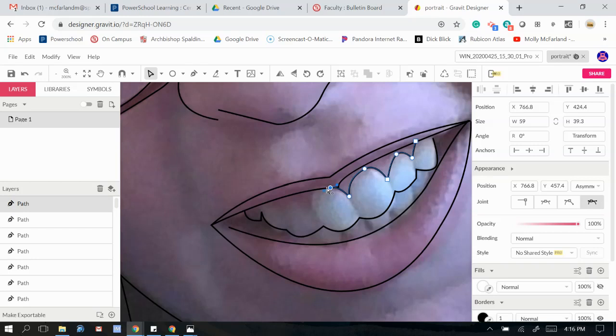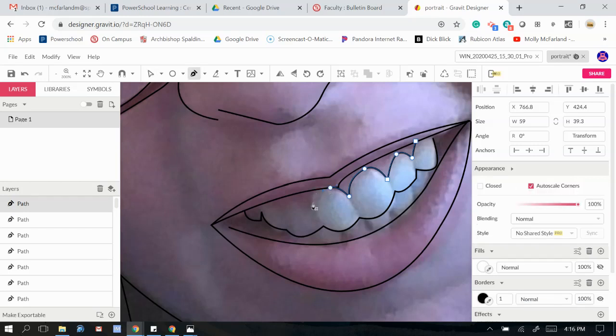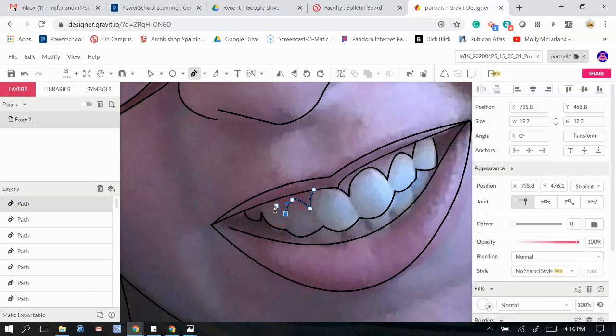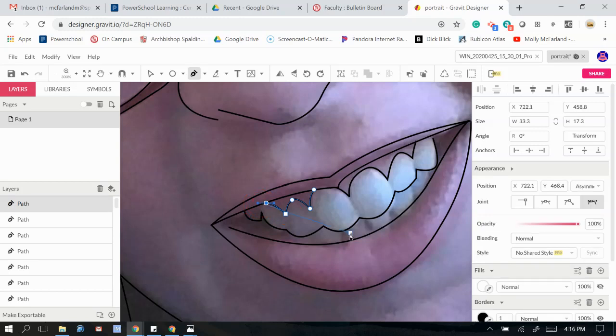My gum kind of goes behind my lip here, so I'm going to start a new line over on this side. Okay. Enter. I might even just leave the bottom teeth untouched.